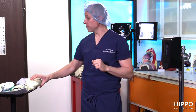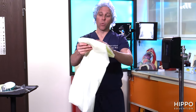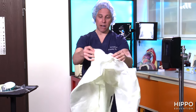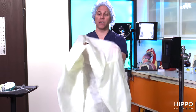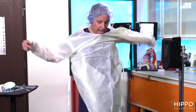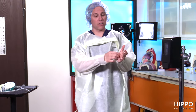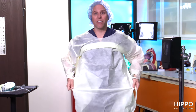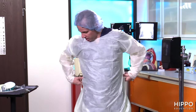The first piece of gear is the gown. Open it up and check it for defects — holes, tears, or missing tabs. Once confirmed it's good, put your sleeves in; this one goes over your head. You'll notice two thumb holes — those are for just before you put on your gloves to get a good seal between the glove and the sleeve. Tie it up in the back; if it has a necktie, do that. And now you're gowned up.